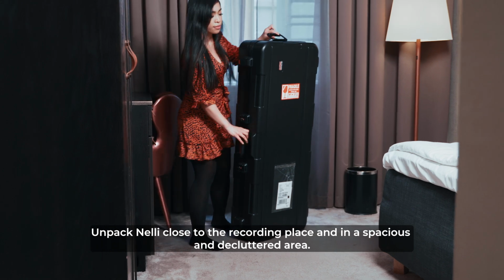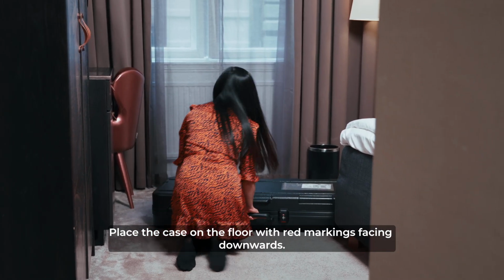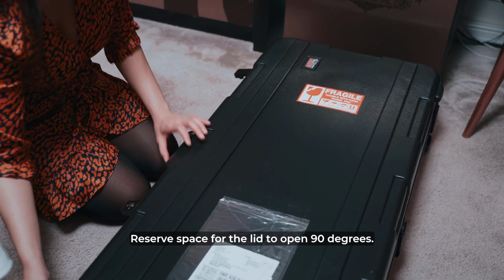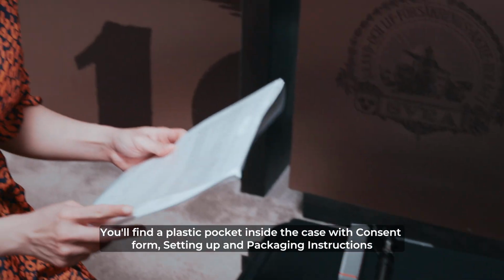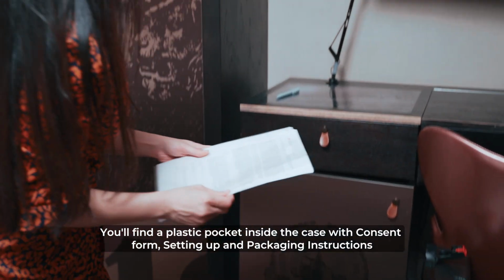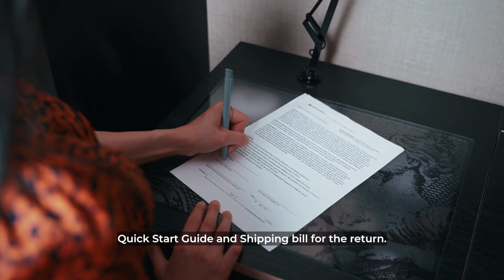Unpack Nelli close to the recording place and in a spacious and decluttered area. Place the case on the floor with red markings facing downwards. Reserve space for the lid to open 90 degrees. You'll find a plastic pocket inside the case with a consent form, setting up and packaging instructions, quick start guide and shipping bill for the return.